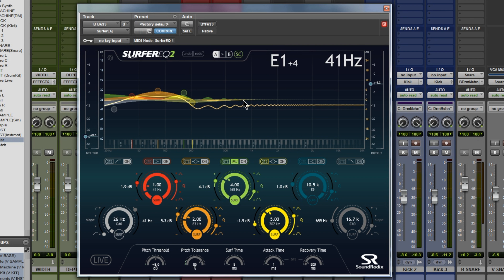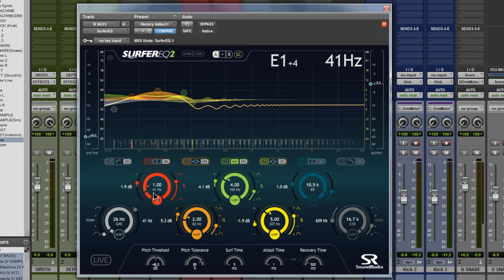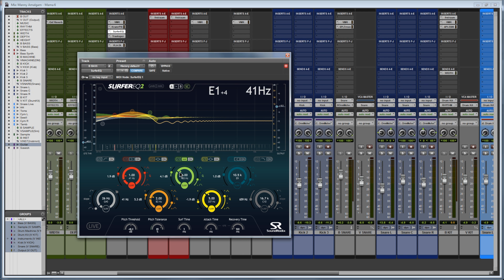What you're seeing is that it's moving around as the notes of the bass line come in. This EQ is watching what bass notes are played and then applying my EQ to those specific notes based on harmonics. So on the first harmonic — which for the specific note I last played happened to be at 41 Hz — the next note that comes is probably not at 41 Hz. I just told Surfer EQ to surf: it keeps track of what notes come and moves accordingly. All four bands that are turned on are surfing the first, second, fourth, and fifth harmonics of whatever bass note comes in.